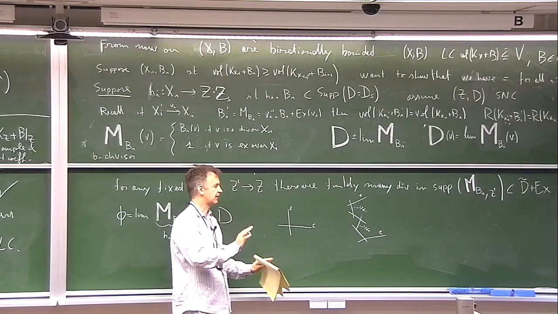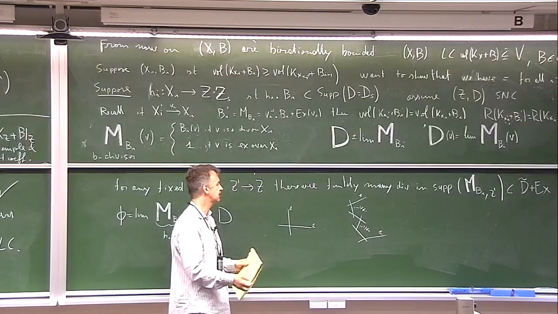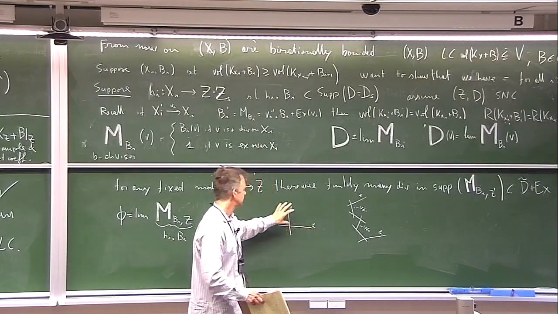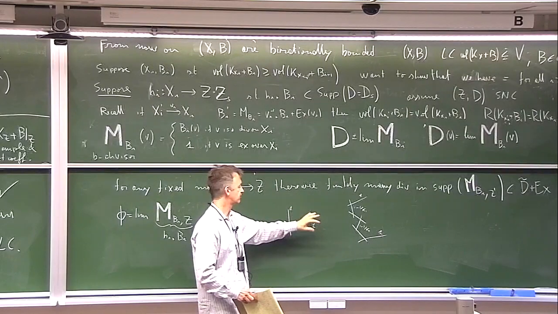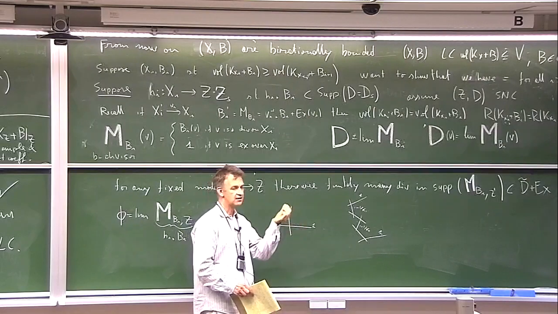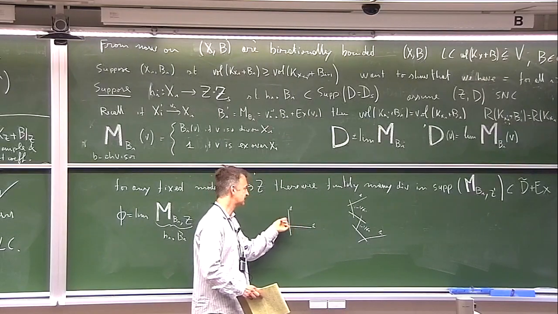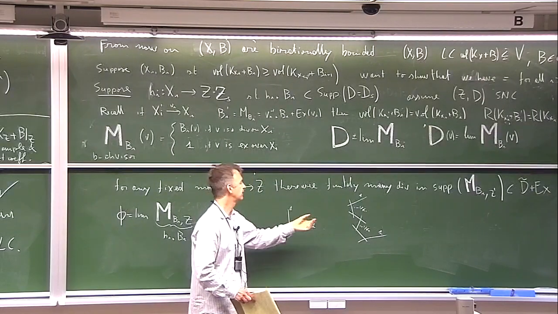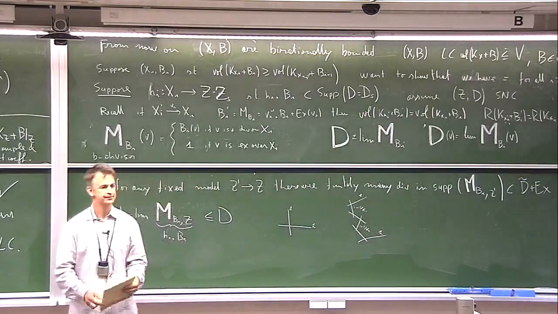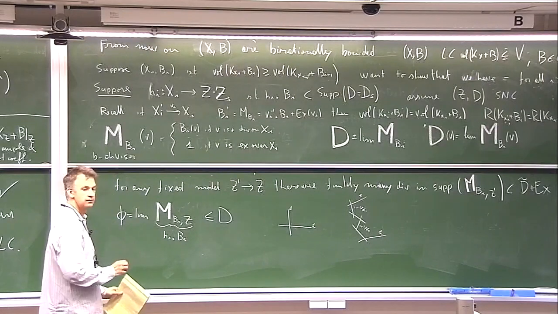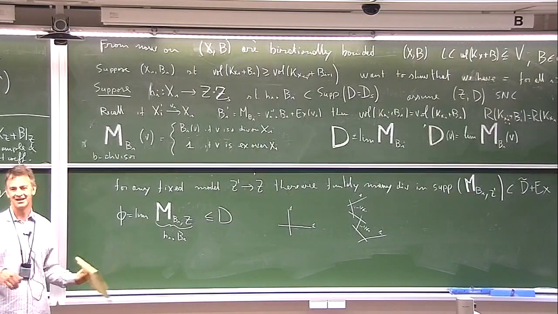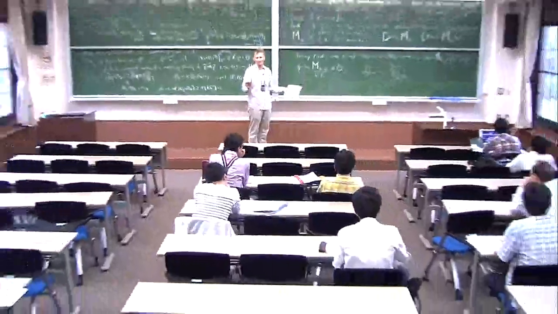I'm proving nothing. I'm just trying to give you an intuition that there really is a tough difficulty here. You start from your favorite pair with positive volume, you blow up a point, and you can see a way to cut down the volume a bit just by replacing the exceptional divisor that should have coefficient 1 with some coefficient, like 1 minus a third or something. Okay, so what's wrong with this? I'm saying that if you start thinking about it, you may despair.